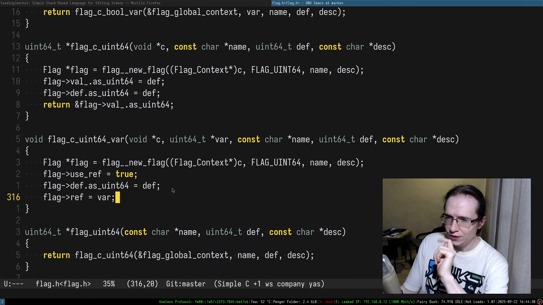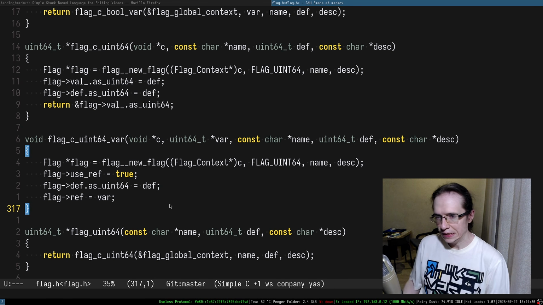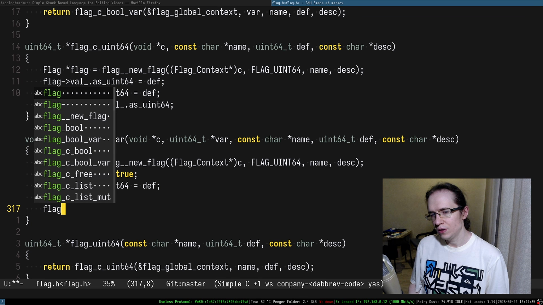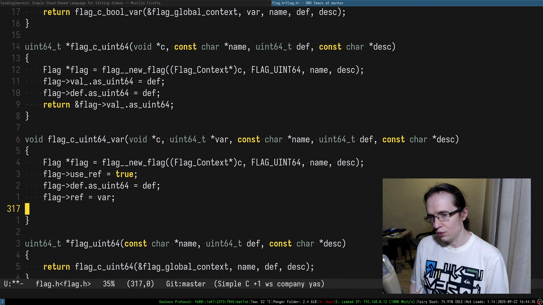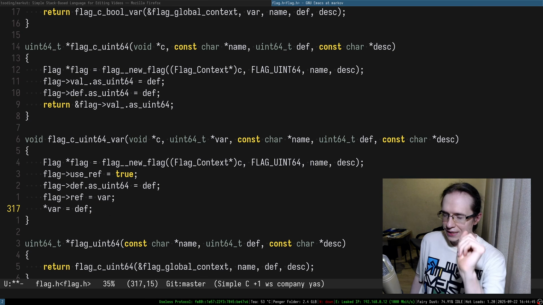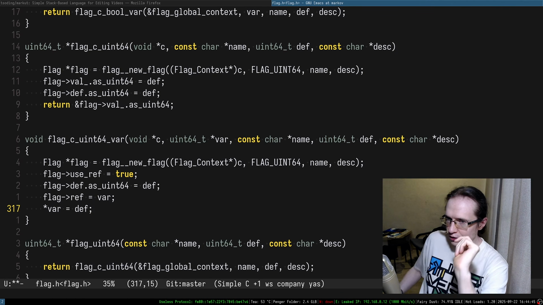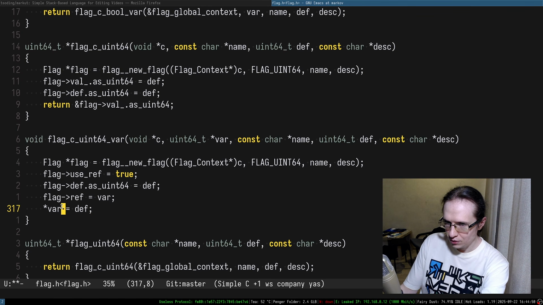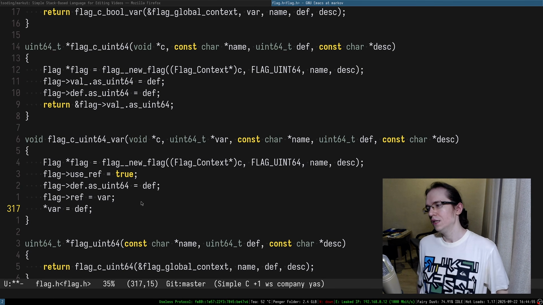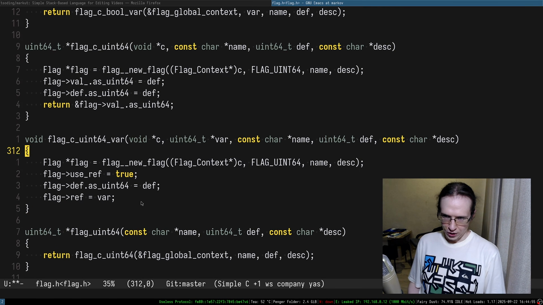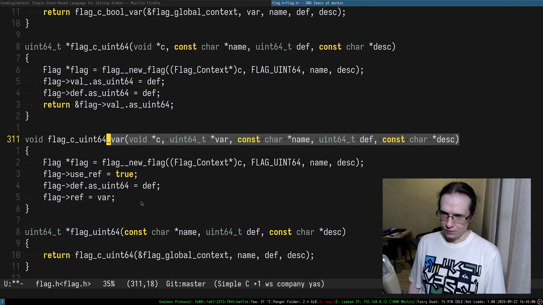And one of the things I forgot to do is then take that reference, or literally take that var, dereference it, and set the default value to it. That's the thing I need to do for each individual of this variant, is just set the default value, and I completely forgot that, chat. Oh my god.